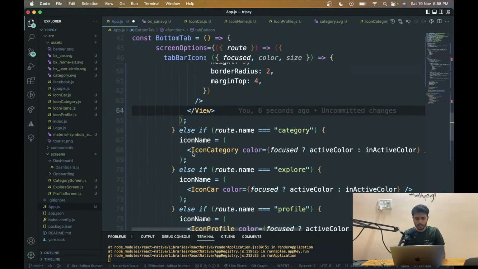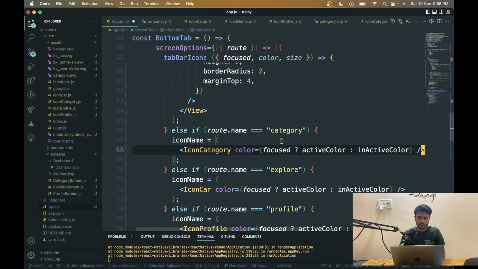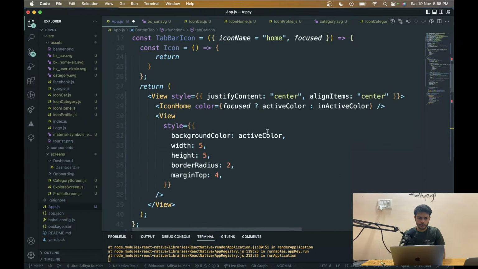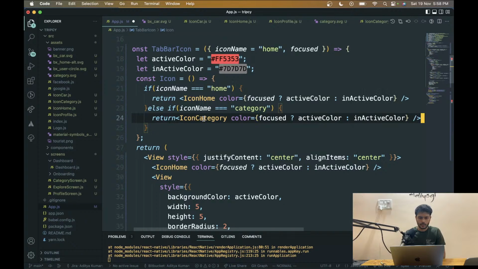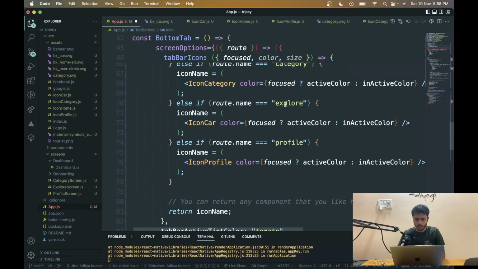Categories, this one is for the categories, so we're just going to copy paste. And similarly we are just going to have icon name as floor.